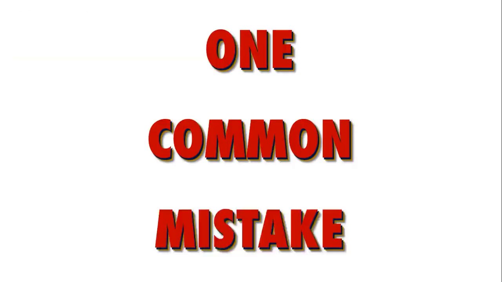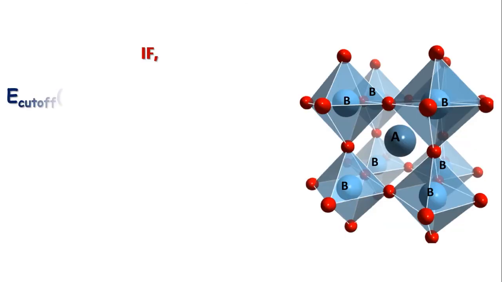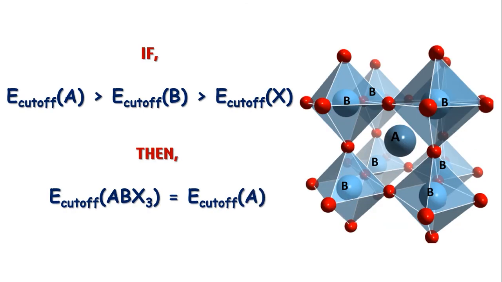For example, there is this one common situation where it is really unwise to blindly accept the default values for the cutoff energy. In most of the DFT packages, a default cutoff energy is assigned for each element. And if you have a supercell with different elements, the overall cutoff energy of the supercell will be the same as whichever atom in the supercell has the largest cutoff energy. I hope that particular rule of most of the DFT packages is clear to you. Now, let's try to understand this with a real scenario when the problem actually arises.